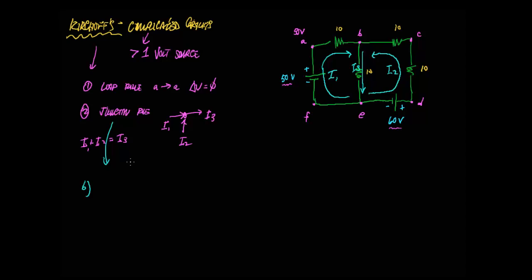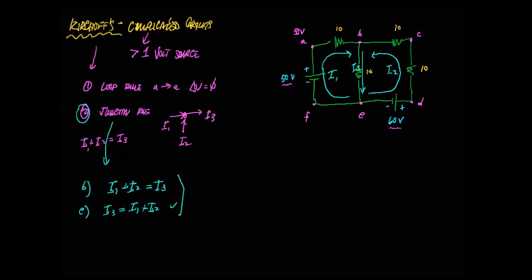So what I have at B is I1 plus I2 equals I3. Now I could check down at E, and what I have is I3 goes into I1 plus I2, and that's the same thing as at B. Looking at B, what's coming in has to equal what's going out, and at E, what's going in is I3 and what's going out is I1 and I2. Alright, so that takes care of our junction rules.